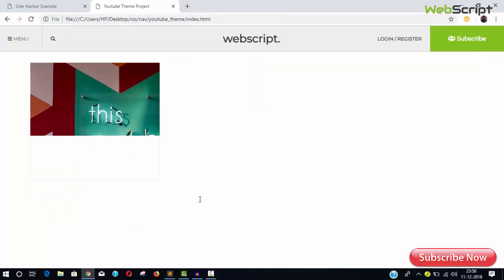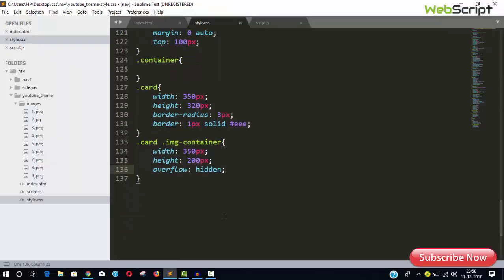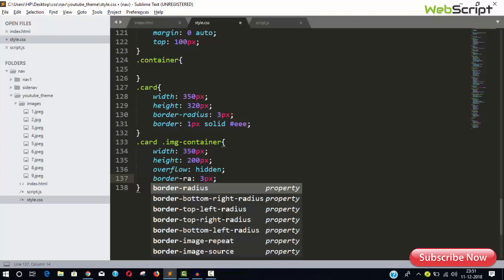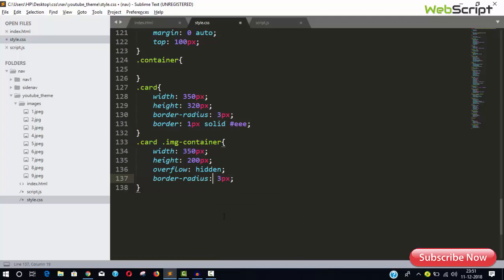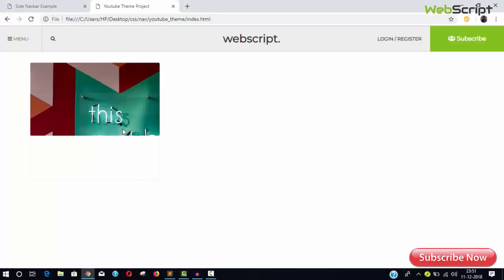And you can see this is like this, and you can see the border radius I want is 3 pixel, and because of the image it is not 3 pixel, so you can give it here border-radius. The color I've chosen is not right, I think, so this is fine.